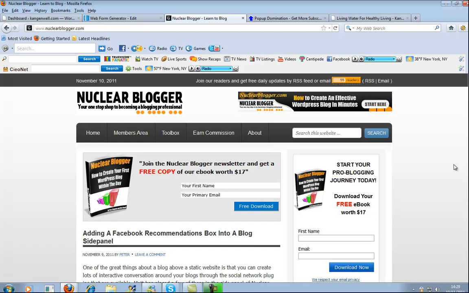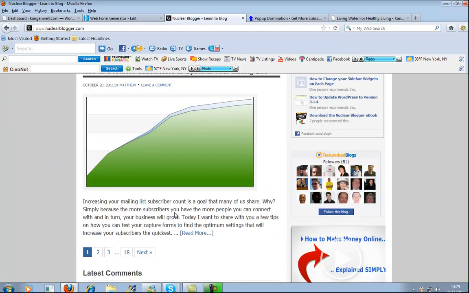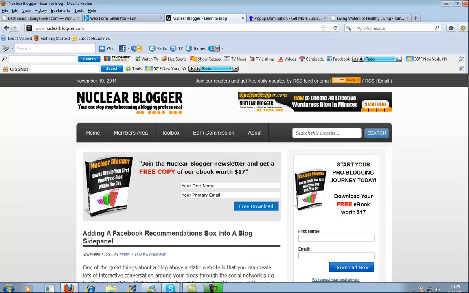So to do this we have web forms on the side panel of the blog, on the top panel of the blog, and at the bottom of some posts. But we also have a light box on the blog which works really well, and often people ask us, how do we get this light box?